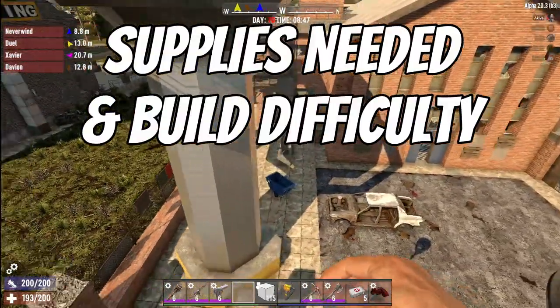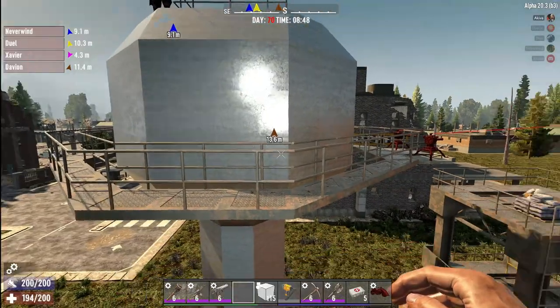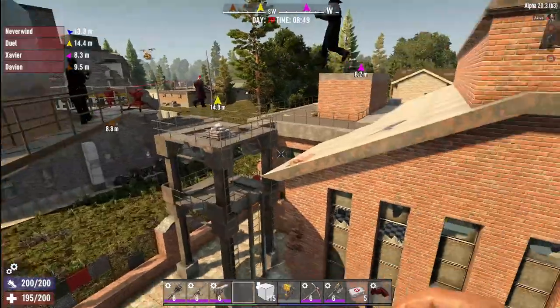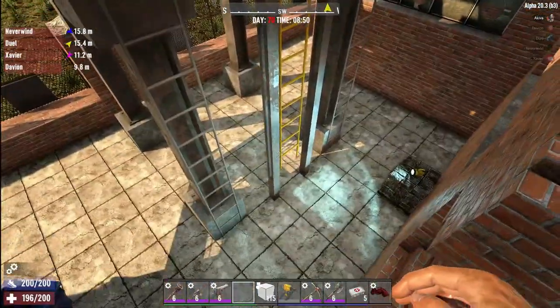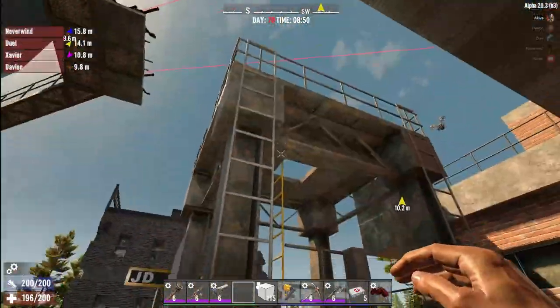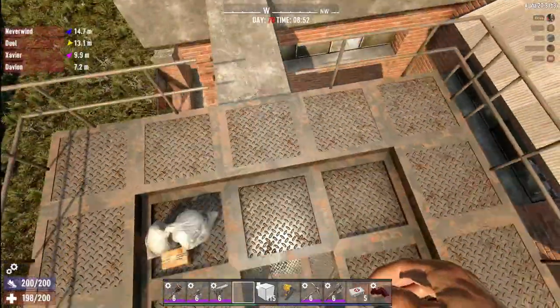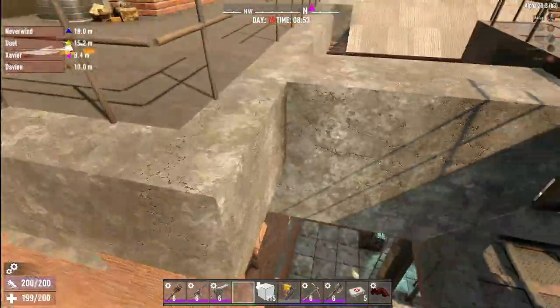Supplies needed, build difficulty, we didn't build it. That's a negative. Yay. On both. The only thing I've done, out of deference for the fact that our hordes are going to be much larger than the one he tested with, I've added two additional ladders to get up this platform, just because the one here didn't seem like it was going to be destined well for a giant horde. I strengthened the bridge from the building to the platform here, where this was a broken metal catwalk thing, and I gave him a solid shot.